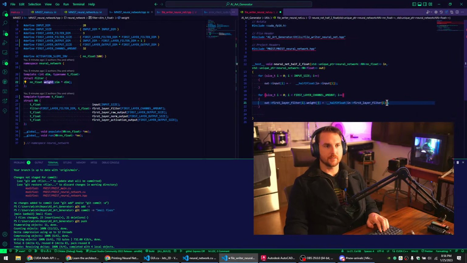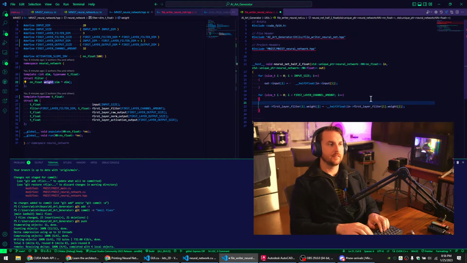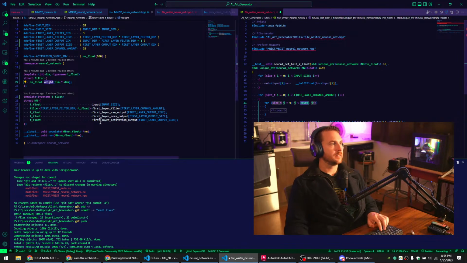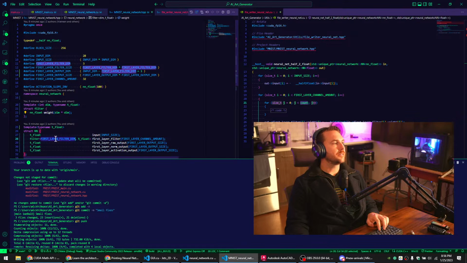So we use the second loop for that, J. And that'll of course be our first layer filter size.